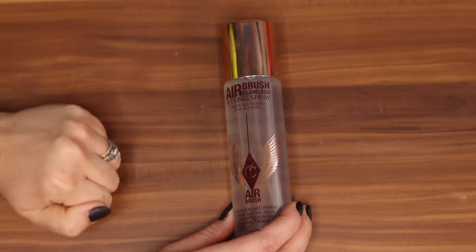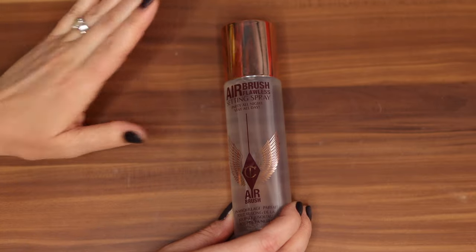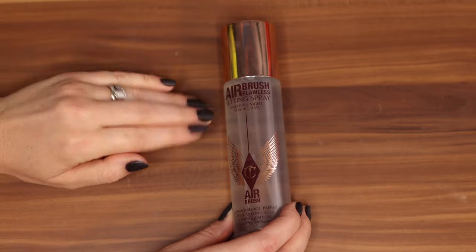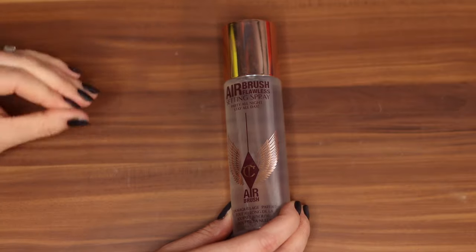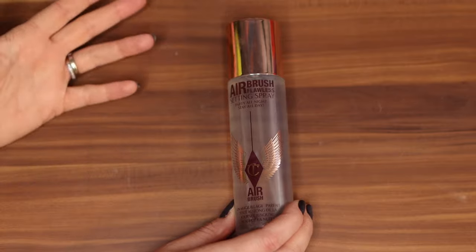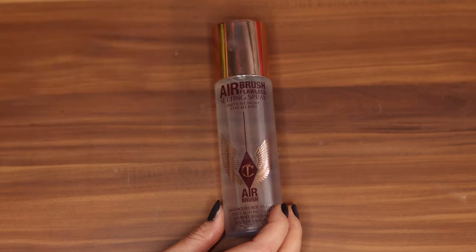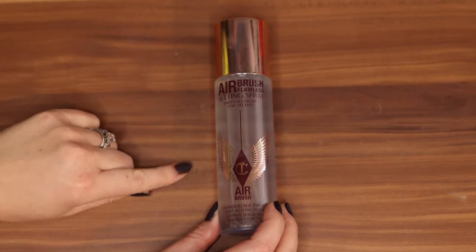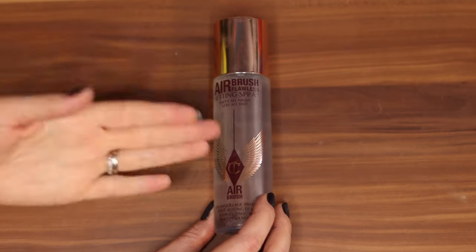What I hate about the Charlotte Tilbury setting spray and why it's not perfect is it smells like Burger King dollar menu hamburgers with the ketchup — I hate the smell. I actually repurchased this against my own better judgment because I thought oh, they changed the packaging, maybe the smell is a little different. It's not different, it's the same. Maybe they're not using fragrance at all, but I hate the smell. I can deal with it for the Catrice since it's like a $6 setting spray, but this one is like $40. So why must it be that way? But they still got me.